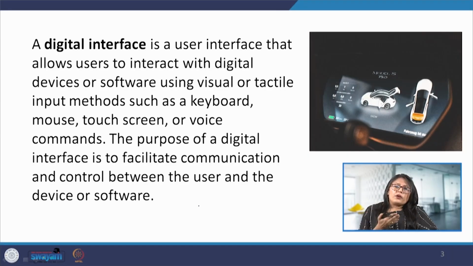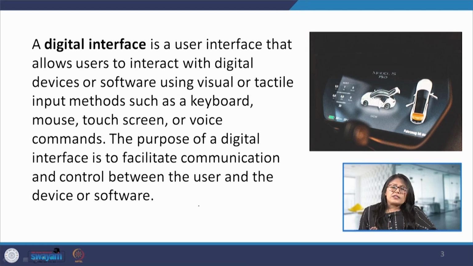Hello and welcome to lecture 10 of the lecture series Introduction to Interaction Design. In the last lecture, we had seen what role the emotions play when we design interactive systems and how we understand these emotions and what are behaviors of people, how are they important for the designers to integrate into the product or the system. In today's lecture, we will learn a little bit about the interfaces, that what types of interfaces are available and what are some of their roles when it comes to interaction design.